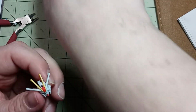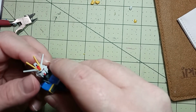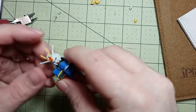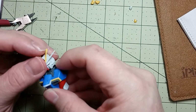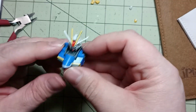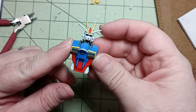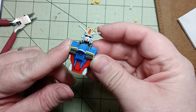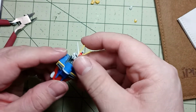And we are going to celebrate by sticking this on the body. Right there, like this. Nothing more satisfying than that snap. And now you see we've got not just the head and the torso, but put together. And this is really starting to look fantastic. Don't you agree? Yes, I do. Okay. All right, folks.